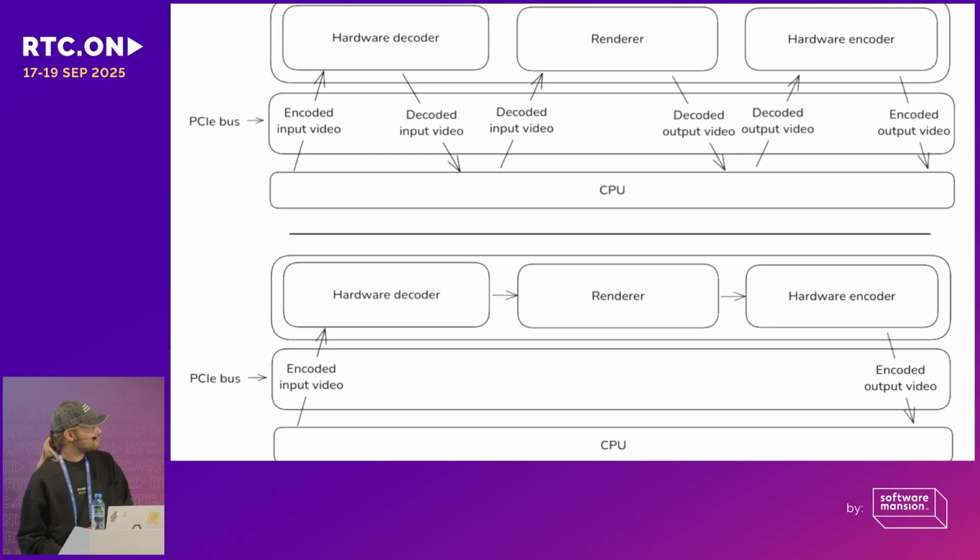And the bottom one is the CPU, and in the middle sits the PCIe bus, which is the interface that the CPU and the GPU use to communicate. And you can see on the top pipeline, if my laser pointing works, yeah, that first the CPU sends the encoded input video into the hardware decoder, and then once the decoder is done, it grabs the decoded output, puts it in the renderer. Then once the renderer is done, it grabs the result and then puts it in the hardware encoder. And then once it's done, only then we receive the encoded output video on the CPU.